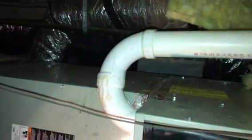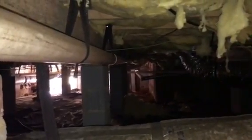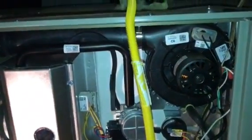definitely don't like this excessive amount of 2-inch here, and this could have even been done better with an immediate increase to 3-inch right here, and then a couple of 45s over there, which would flow better than 2 elbows. So if we have further trouble out of this, that's what we're going to do, is make a change in this flue pipe. But we're going to cycle it a couple times and see what we got.